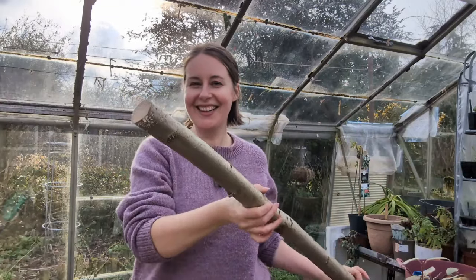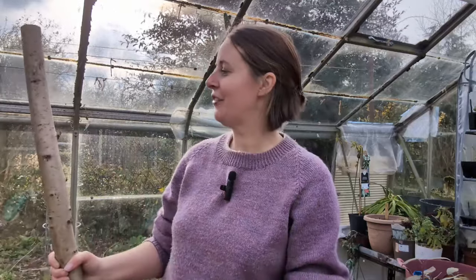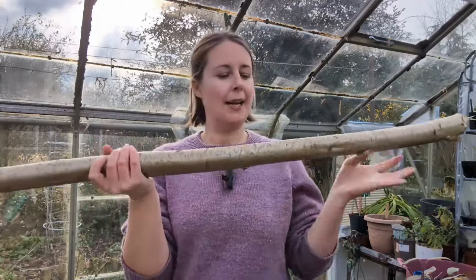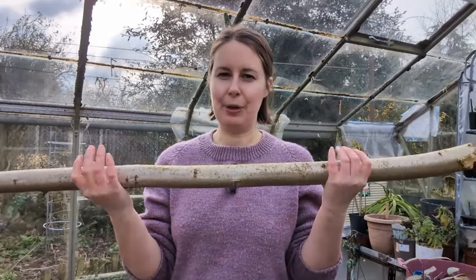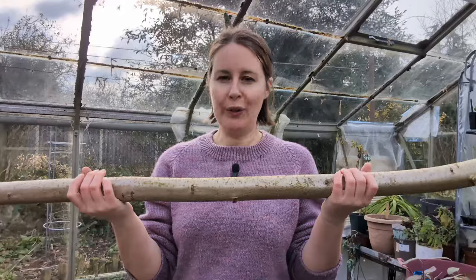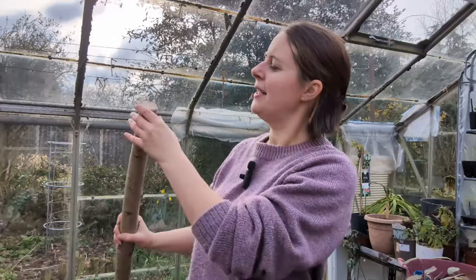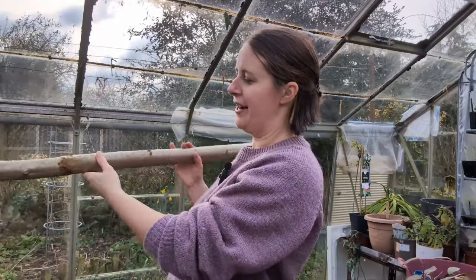I got my log! I put Liam to work - I said would you mind trying to saw off a great big branch from my hazel, and he did. It took him like two minutes, when it took me 20 minutes not to achieve yesterday. C'est la vie. I've got this now and I'm going to put it into the shed to season, ready to then plug with the mycelium - the lion's mane spawn - in a couple of weeks time. It's not quite the diameter I wanted, I think it should be a bit thicker, but hopefully that just means it colonises quicker if it's a bit thinner.